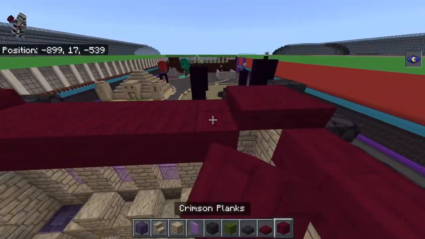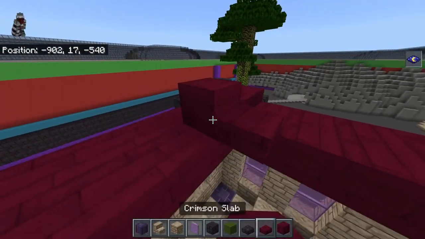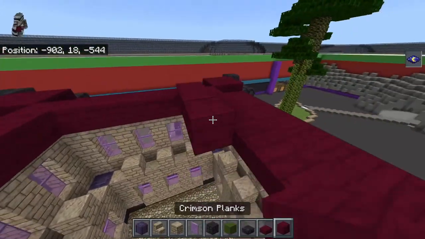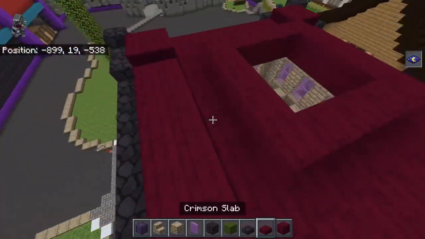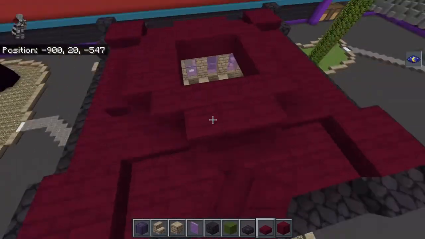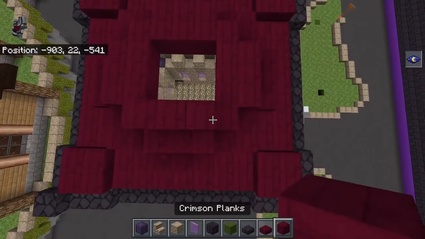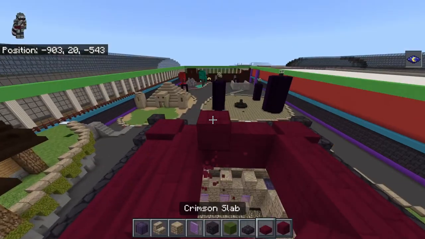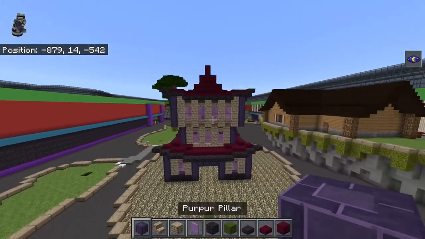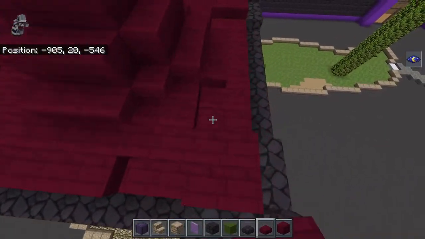Little easier. Satisfying wood sound? True. I love the sound of crimson. Let's make it a little bit more dynamic. This feels kind of lame right now. Needs to be widened a bit, but yeah, it works. I just think I do need to push everything out a bit here.